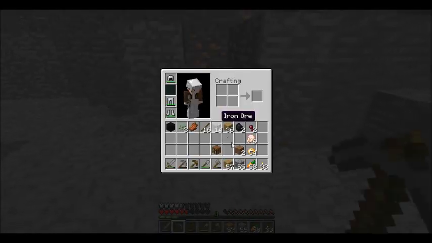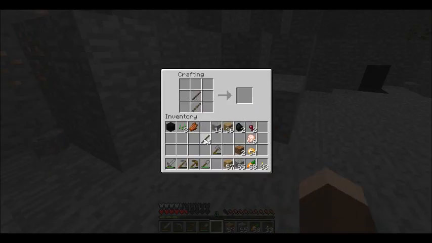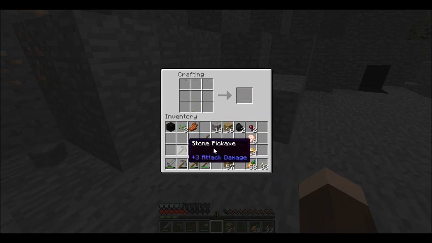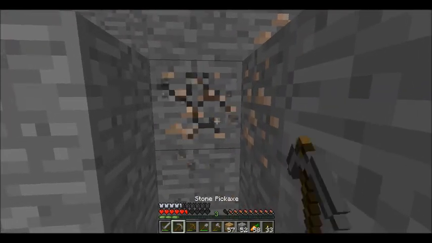And on that note, a new pickaxe! Because my stone one is literally about to run out. Any second now. I can predict it. But no, we need cobblestone there. Perfect.